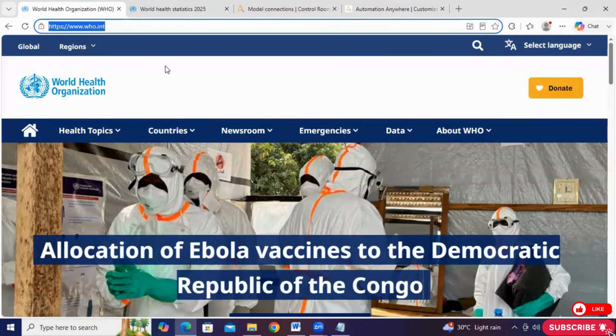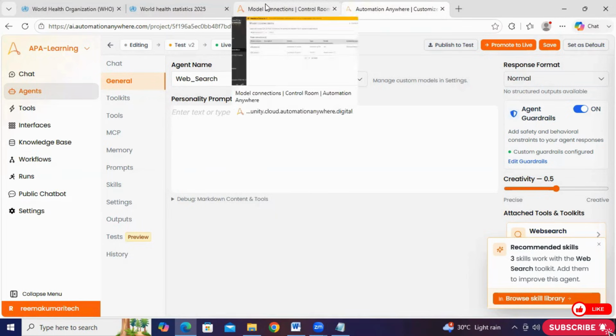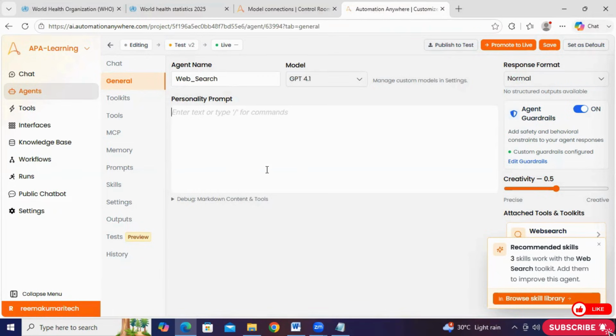If I'm not passing any instruction to this model, then the problem is that when a user asks any question to download or find the file, it will search for that file on different websites also, which is not authorized at all, right? So we have to restrict those things. Because of that, we have to pass our instruction, and that instruction we can call the system prompt.